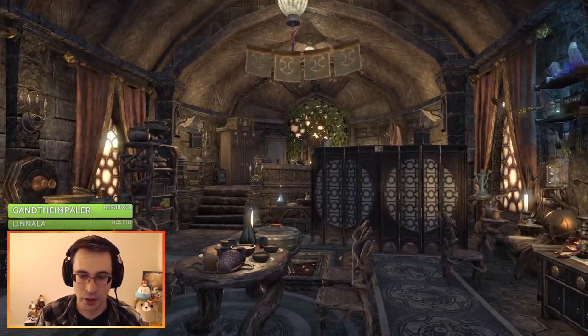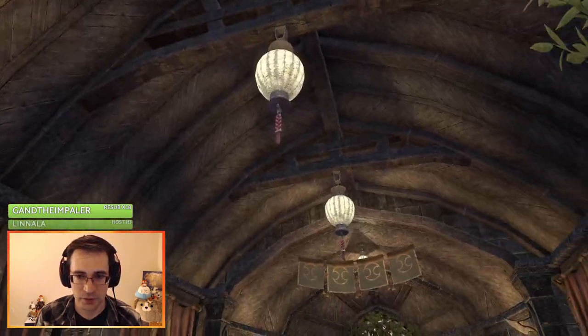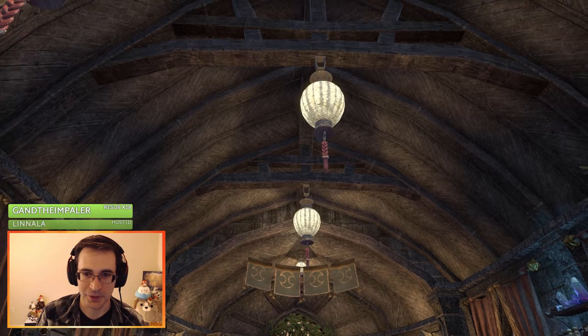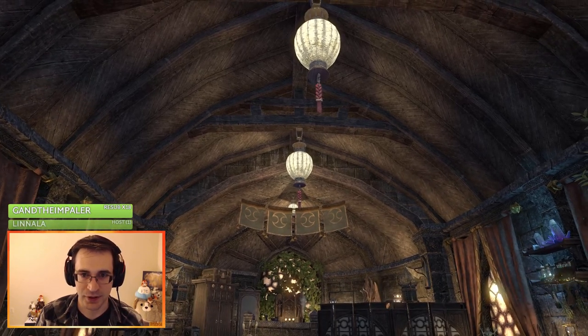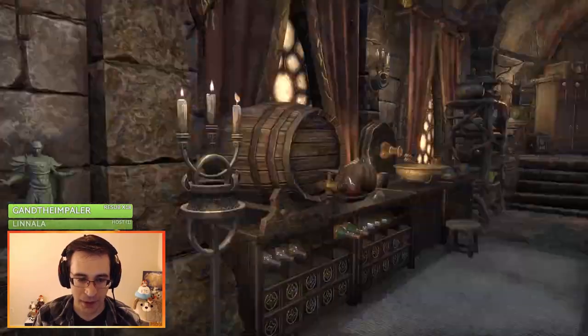Well, he says, well done with the colors. I like the colors here. Just adding a little bit of light here. Those hullaloo lanterns add a lot of light to this place, and they look kind of festive too. Kind of happy lights.